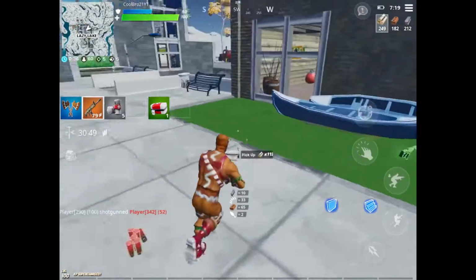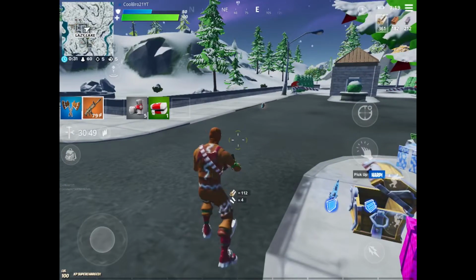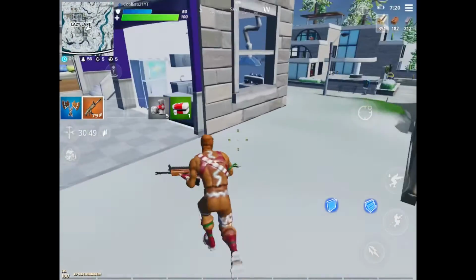Alright, we don't need the green FAMAS. Just take the bandages, the ammo, which I'm not even gonna use, and let's get out of here. Alright, guys, looks like there's another player over here. I just heard some shots being fired in this house.